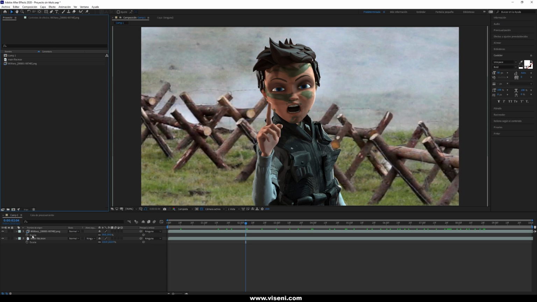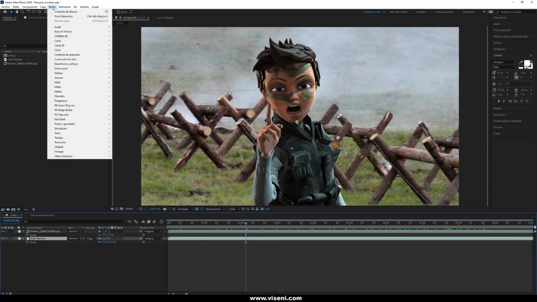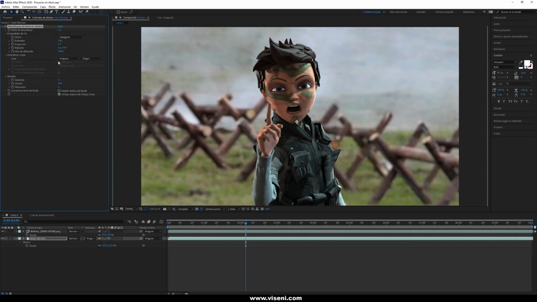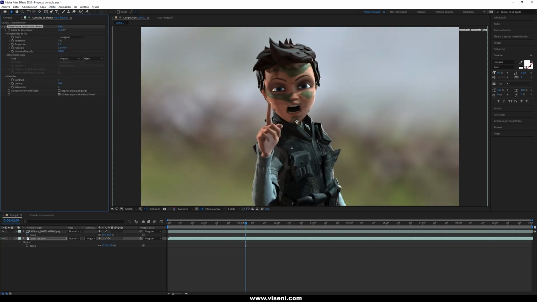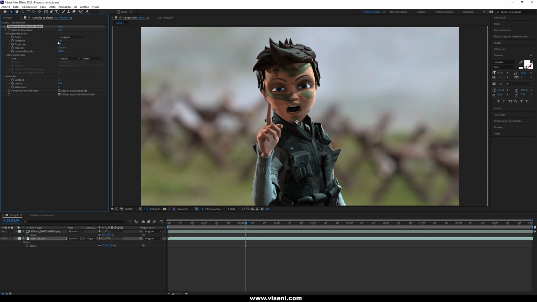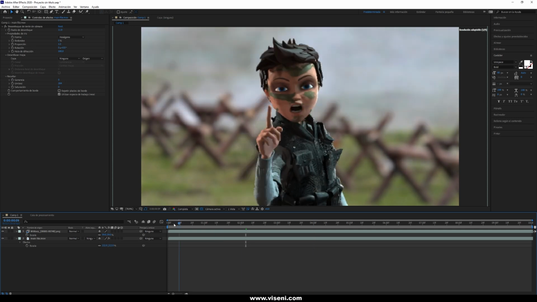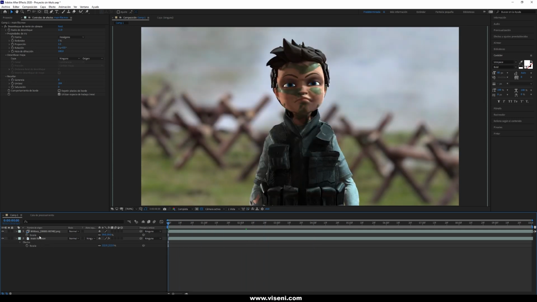And the next step, we select the background file, this one, and we go to Effects, and we select Focus and Defocus, the lens defocus, this one. This is not the most optimized, but works pretty well. You have some parameters you can change here, for example the radius, and also you can change the shape, for example rotation, too many parameters. But as you can see, using the default preset and working with the radius, everything is looking good. Okay, so we got it here.